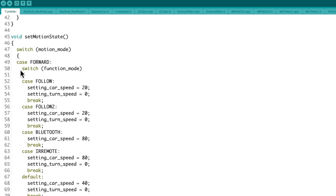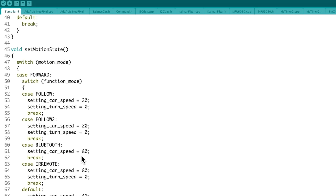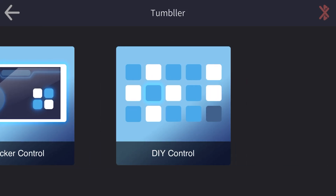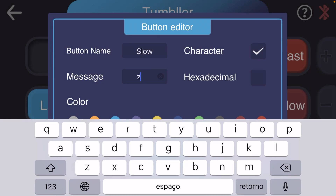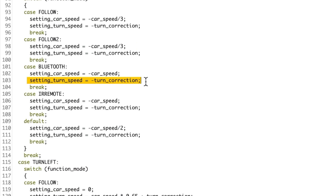The more I dived into this code, the more I had to learn. And this is good, because I always wanted to make a balancing robot myself from scratch. But this kit made me realize I still need to learn more. The best way to learn is to start making small changes. The first thing I played with was the speed — if going forward in Bluetooth mode, the original speed was 80, and backwards was minus 80. I changed it to 100. What happened? It accelerated and eventually fell. At a higher speed, the motors don't have enough torque to keep the balance. On the other hand, reducing the speed a little makes the robot better at rougher terrains and ramps. This is a nice example of how you can use the app to send custom commands that you implemented in the Arduino code.